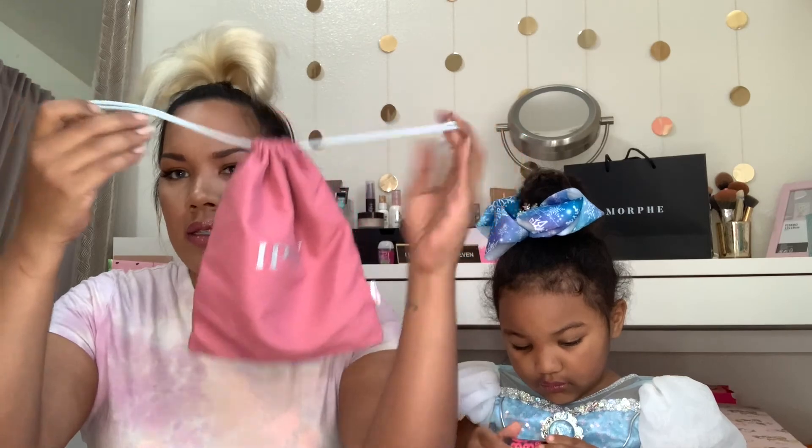Today we have an Ipsy thing. I haven't gotten it in one of these type of packages in a long time, like years. I don't know if they're getting rid of the boxes. But this is what it came in. Let me be honest, I'm not very happy with this month's stuff because I'm actually missing two items. So this is the bag that it comes with — this is like a cute drawstring bag. I'm not mad at this, I could probably find some use for it. I did email them to let them know I'm missing two items, and also that I haven't been getting the card that comes in the box that tells you about the products. And they said they don't do that anymore — you can go online, check your email, and you'll see everything you get and look up the details.